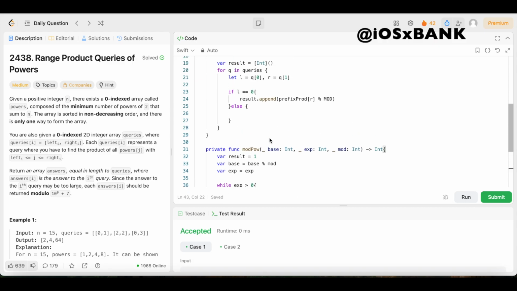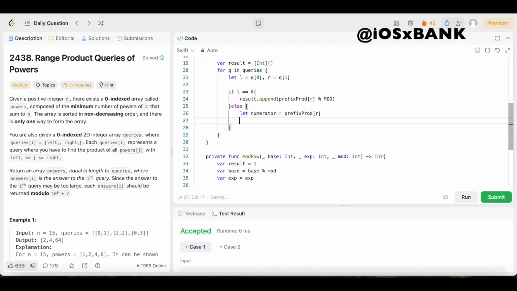Boom. So now we need to call this helper function. We're gonna call it over here, up here in the else. First, we're gonna say let numerator equal prefix prod of r, so square bracket r. Come underneath that, we're gonna say let denominator, so denominator inverse, or we're gonna just say inv for inverse.